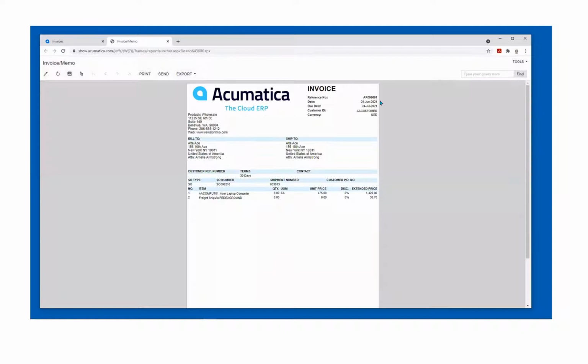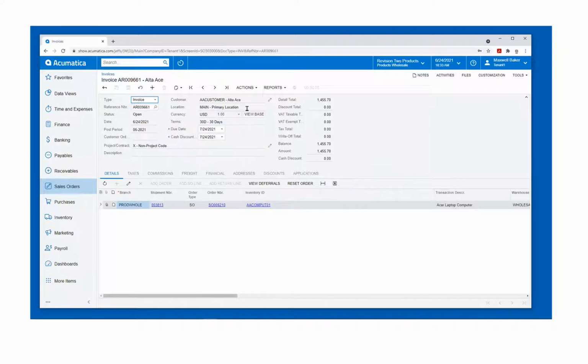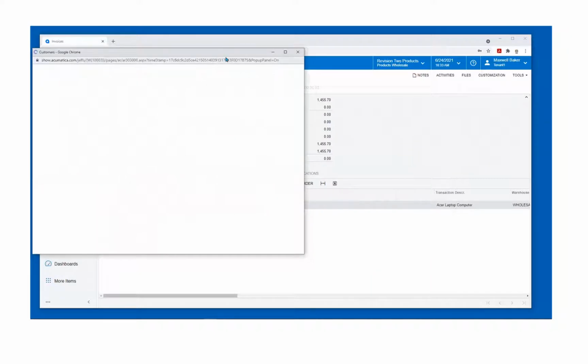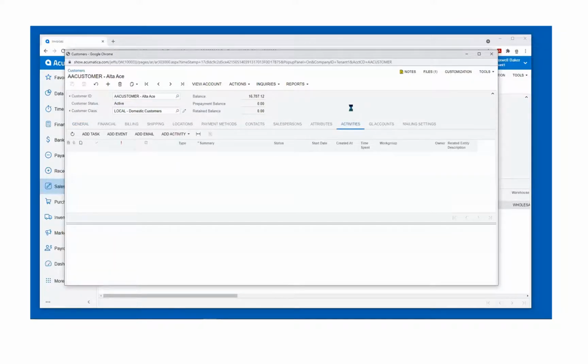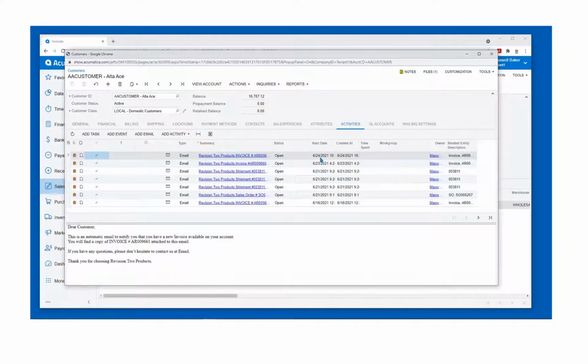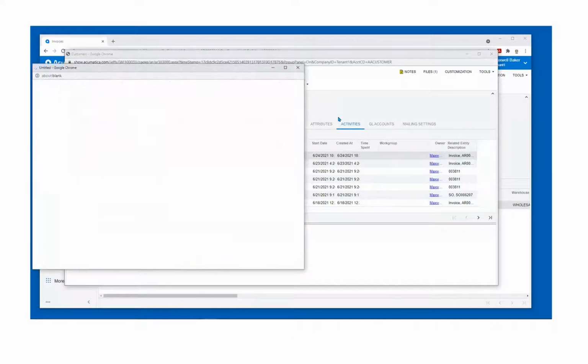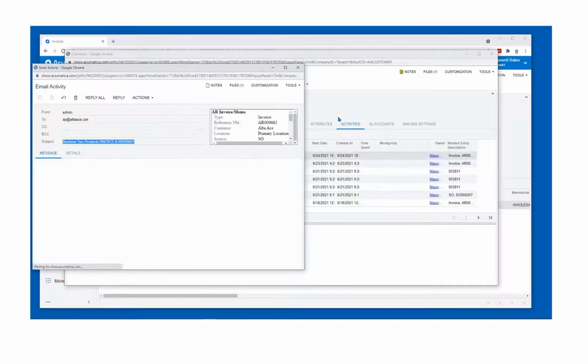So when I send that off, on my screen in the background where my invoice is, what we should see, well, let me show you right here on the customer. When I drill into that customer, that's my little pencil, we have a history of what's going on with that customer. A little bit of CRM information that's always available to you for that customer. And if I go to that customer, like I am now, you can see that today's date, 6/24, here's that invoice that I just emailed. So we're tracking, so if that customer ever calls back and says, hey, I never got that email, you can always pull up that customer's account information and say, well, we showed that we emailed it to you.